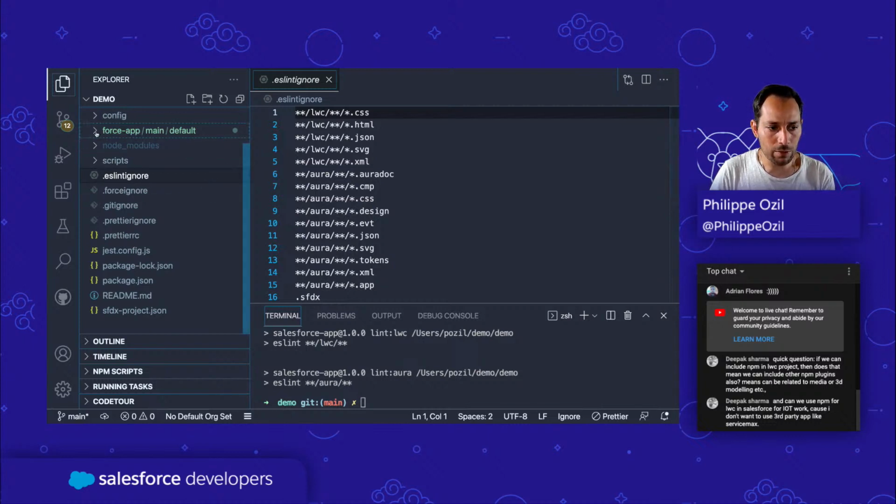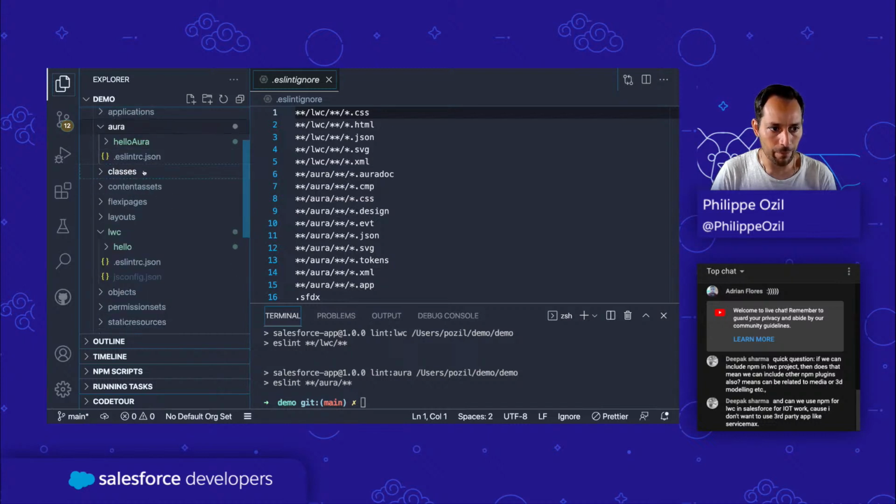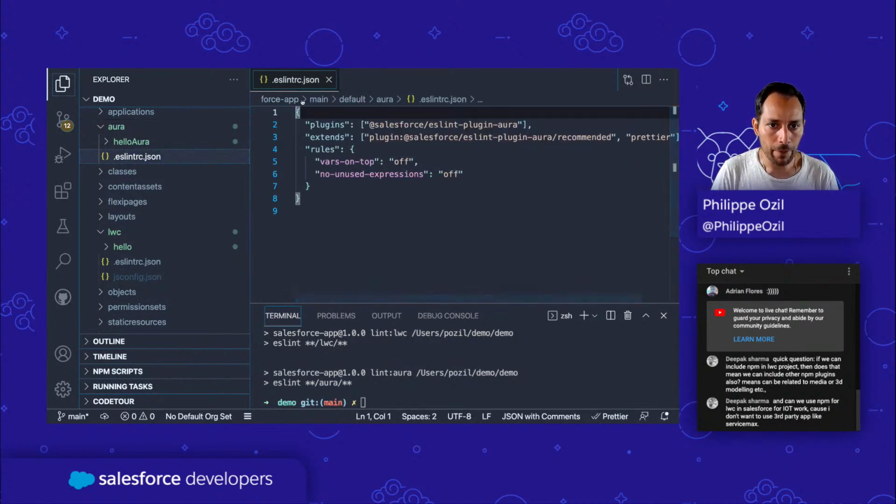And then the rest of the config is not placed at the root of the project. We could have an ESLint configuration file at the root, but what we have done here is have configuration files specifically in the subfolders, in Aura and LWC, because there are specific rules in there. So you can see here we have .eslintrc.json files, and there's another one down there for LWC. The reason why we have separated these two things is that there are different rules for linting Aura and linting Lightning Web Components. So let me start with Aura.